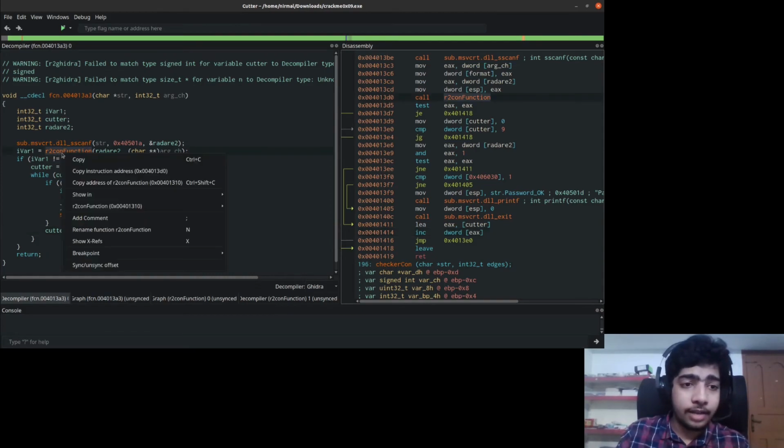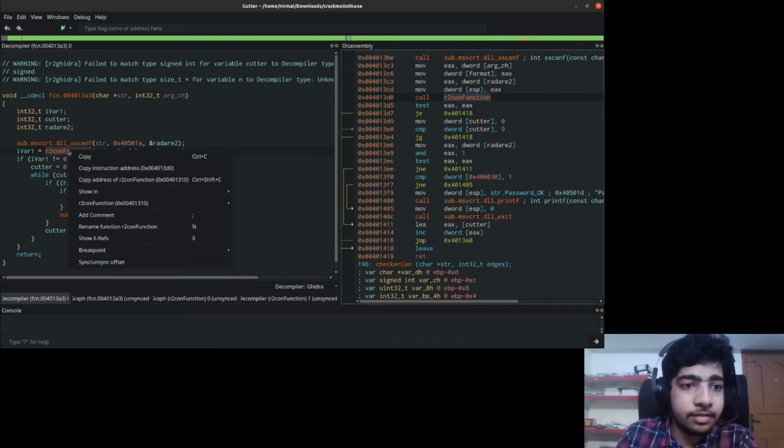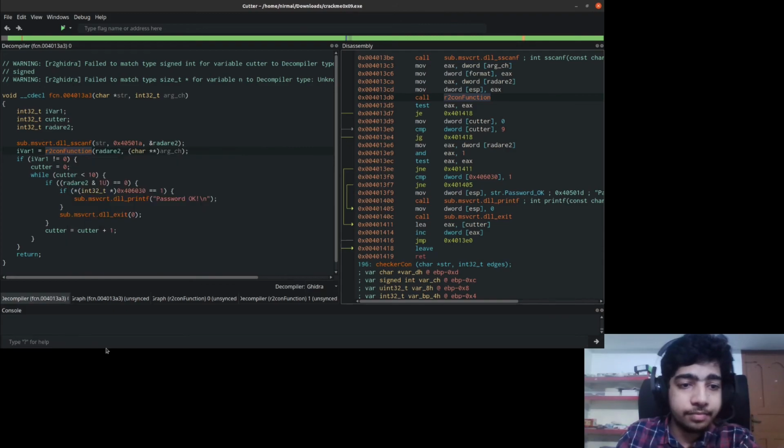The one other kind of copy action that we have is the copy instruction address. So in this case, you can see that we have a call articon function in the disassembly that's mapped to this line in the decompiler. So if you copy instruction address, basically this address will get copied.